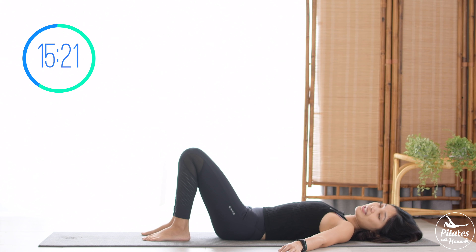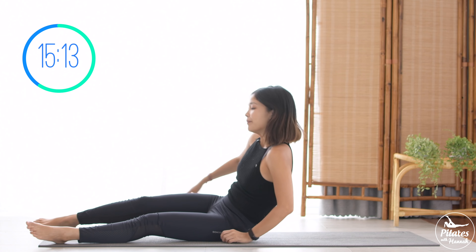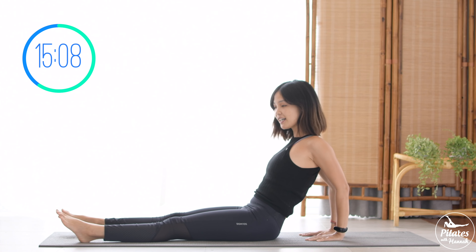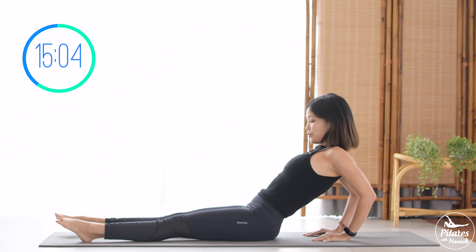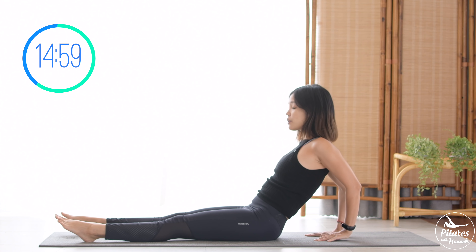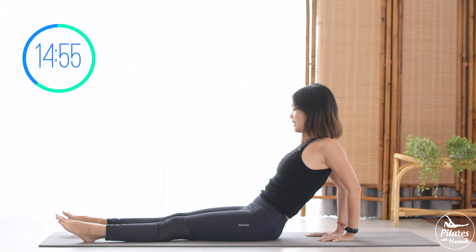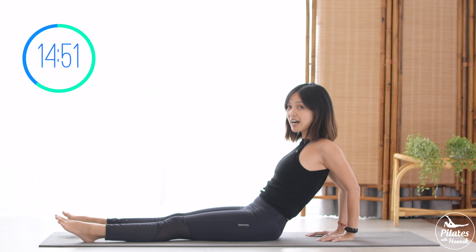Bring your legs down, shake your hips. Inhale deeply to your nose and exhale deeply to your mouth. Lean on one side to sit up. Keep your hands behind your hips, close your elbows to the back. Inhale and lean backward, push your chest up, pull the belly button in, and start to make a little pulse. Ten, shoulders far away from your ears. Nine, eight, seven, six, keep breathing. Five, feel your arms, shoulders, and back working.